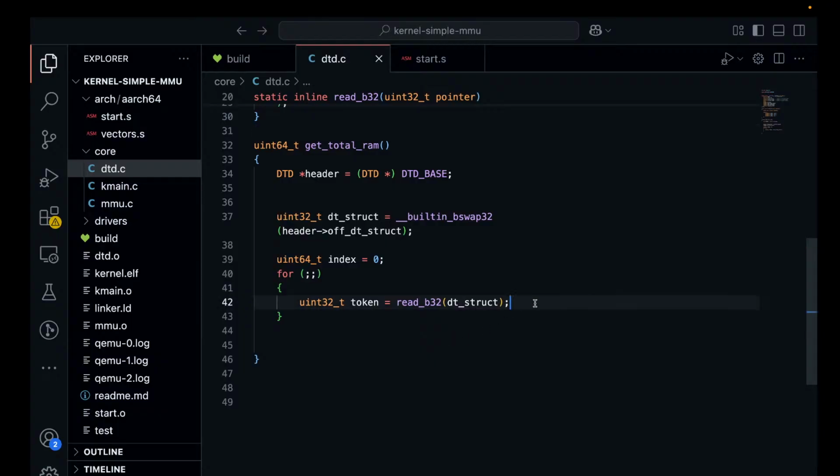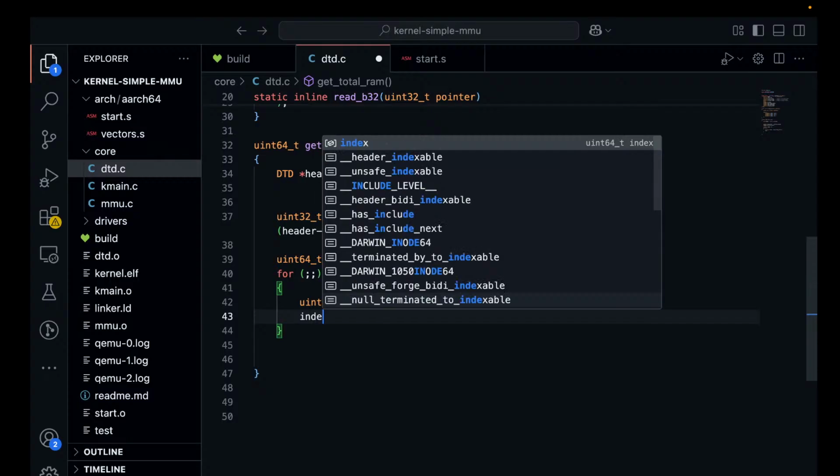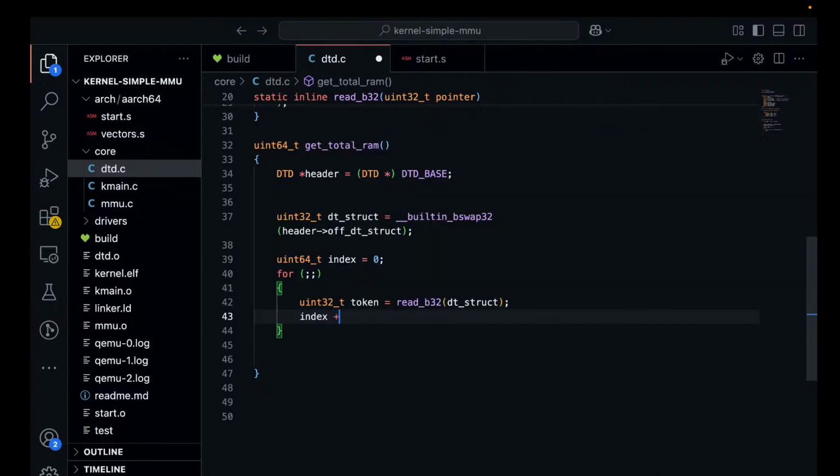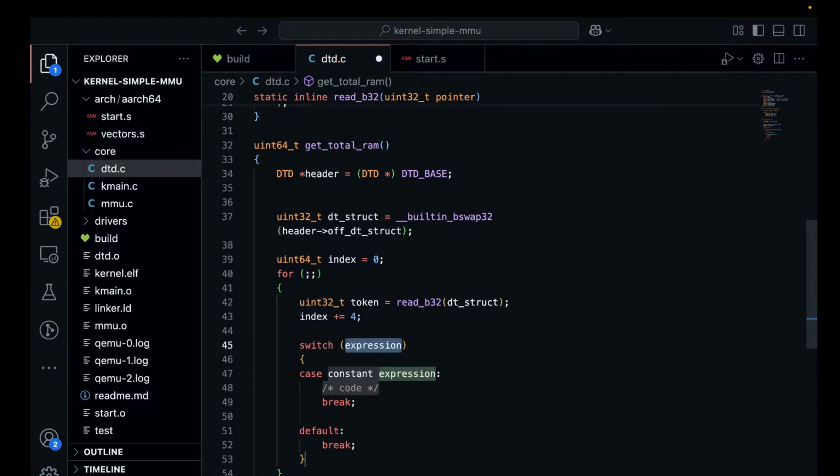I don't know. And then we update index by 4. Write a switch case, and expression is token.